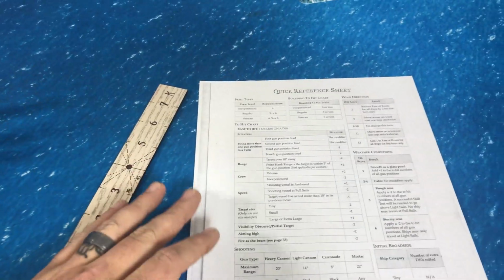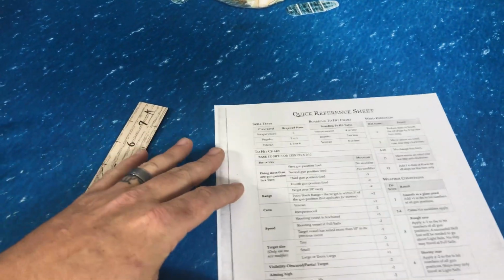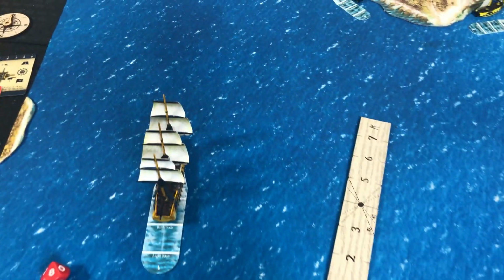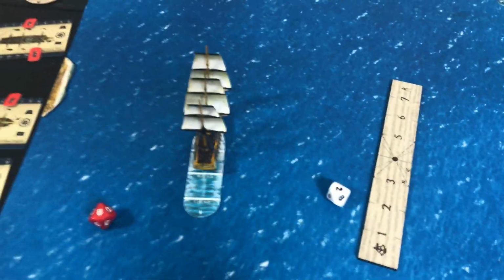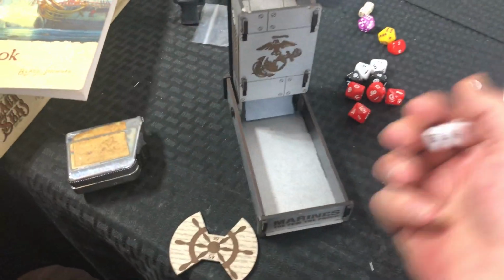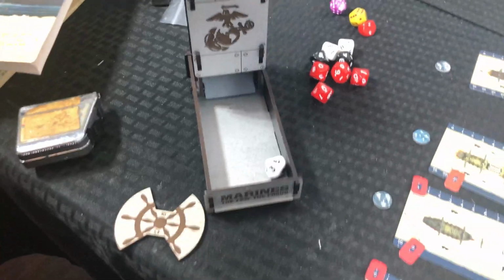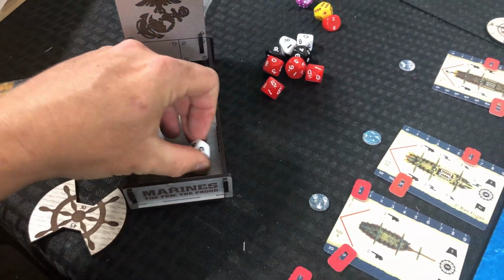Now, for us, total modifiers brings us down to a 3, when we add up all the backs and forths over here and subtract it from our 5. So we need a 3 or under on a D10 to make this hit. Let's roll and see what we get. We got a 5. Damn. If it wasn't for the modifier, we would have hit.